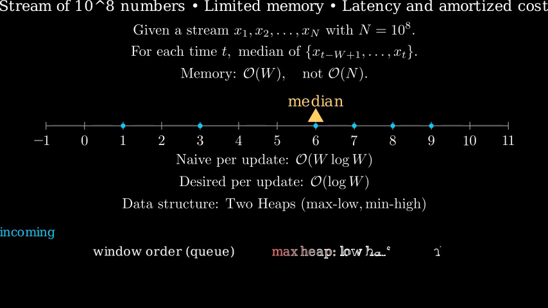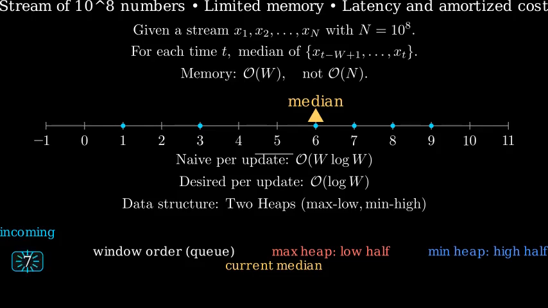We will simulate updates on a small window of size 5 to visualize the algorithm: an incoming element, a queue that remembers order for removal, and two heaps that split values below and above the median. Nothing will overlap. Each column has its own vertical space, and labels sit above or below with room.